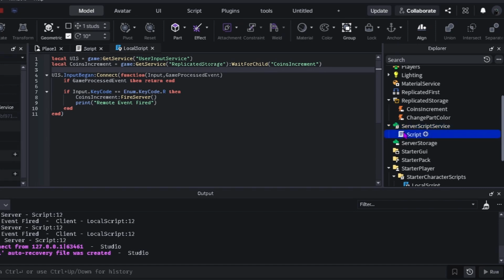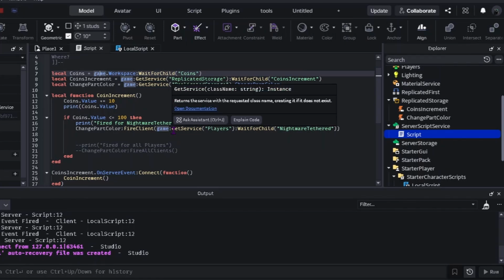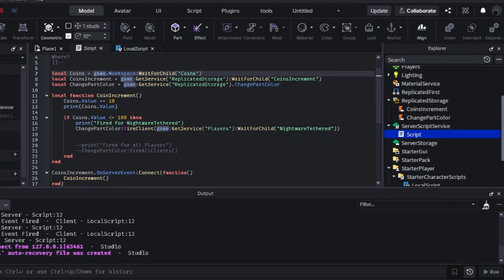Yeah, so if I were to go to the server side, this is basically firing the client from the server side. What we are trying to do is send a message from the server side to the client side. In order to do that, there are two ways. One of the ways is FireClient, and the second way is FireAllClients. So if you were to fire a specific player, then we use FireClient, and in the arguments we'll be typing out the specific player instance.